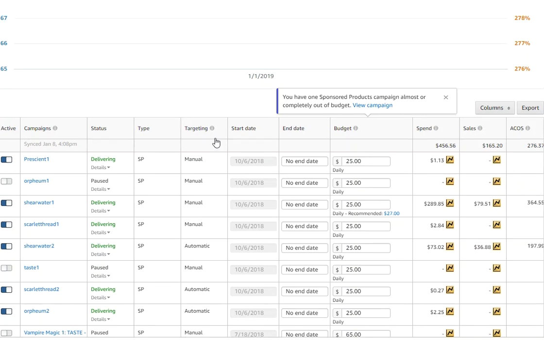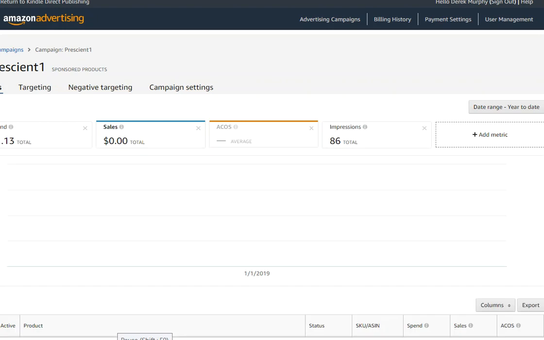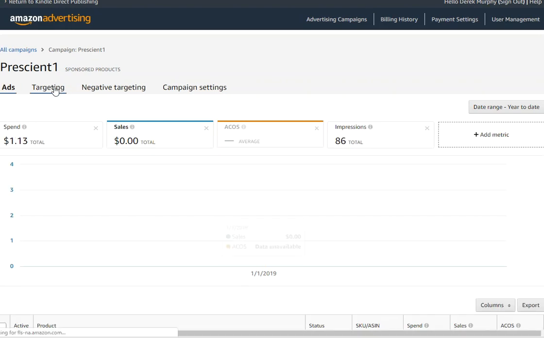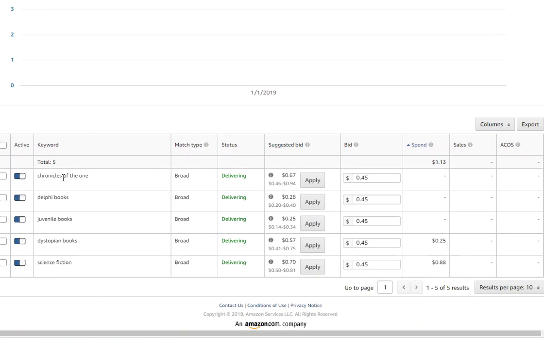There is some information that looks like it's kind of missing though. If I click on here, the way to make sure your ads are profitable is to look at your bids and your keywords specifically. So on this particular ad, I could go into targeting and see all the other keywords that I'm spending on. I can see my bid. This ad's not spending any money yet, which is probably because I'm bidding too low for some of the keywords.